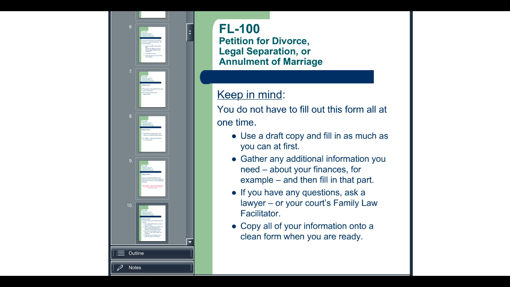Then, gather any additional information you need about your finances, for example, and fill in that part. As you go through these instructions, make a note of anything you need help with, and then ask a lawyer. Your court's family law facilitator may also be able to help you. When you are ready, copy all of your information onto a clean form and use this one to file with the court.